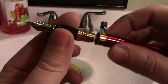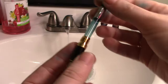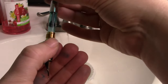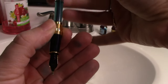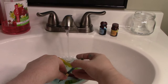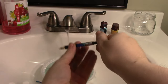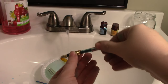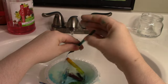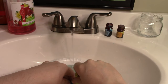This is the piston fill pen, which is really easy to fill. These are relatively easy to disassemble and reassemble — it's got a piston right there. I like these because, like the eyedropper pen, you can see how much ink is in there. This one is a twist piston: you twist it and it pushes out or sucks up the ink depending on direction. I believe righty is sucky and lefty is squirty. Twist the piston and suck up some clean water — you can tell it's still dirty inside — then shoot that water out. Keep sucking up clean water and squirting it out until the water runs clear.